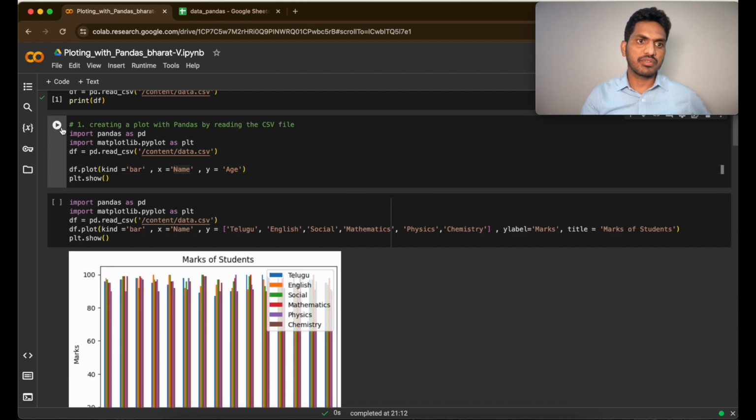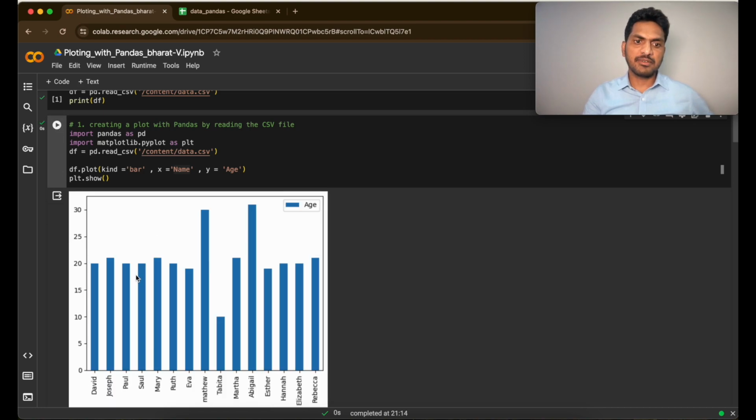So just remove and run again. See, this is the output. See all those names on the x-axis and on the y-axis, it has 30, 25. So what is the age of Matthew? It is about 30. What is the age of Joseph?